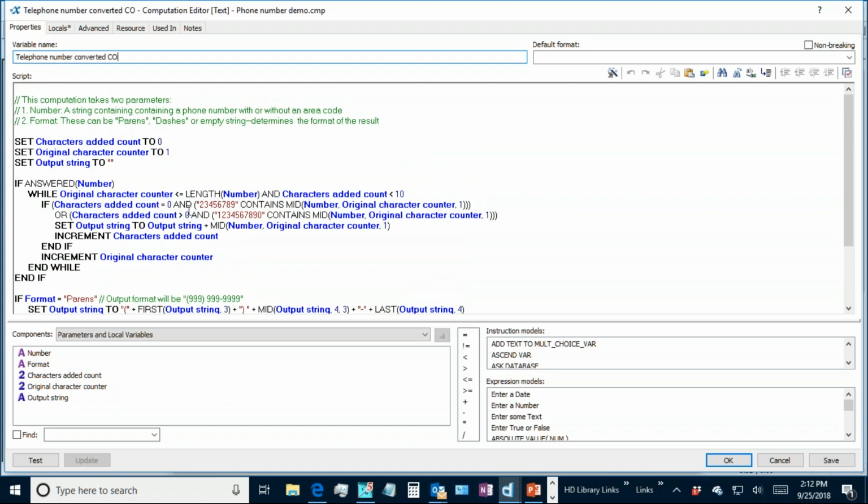And let's say you have an interview or a template where you have 5 different or 10 different telephone numbers that you're asking the user to input. You could create a computation that handles each of those telephone numbers. And instead of using parameters, you could have it process particular variables, the particular telephone number variables, you know, the petitioner's telephone number, the child's telephone number, whatever the case may be. The parameterized computation lets you create one complicated script and then feed a particular value into it.